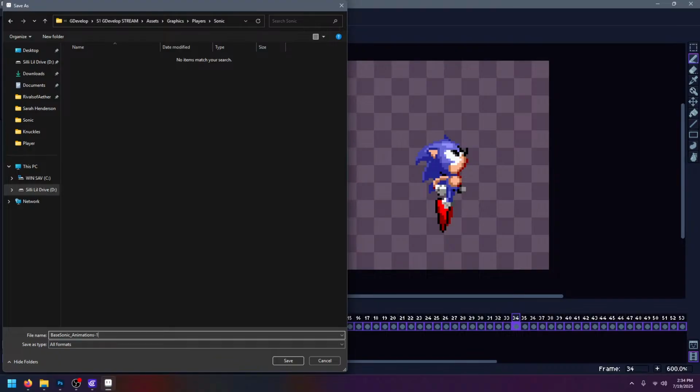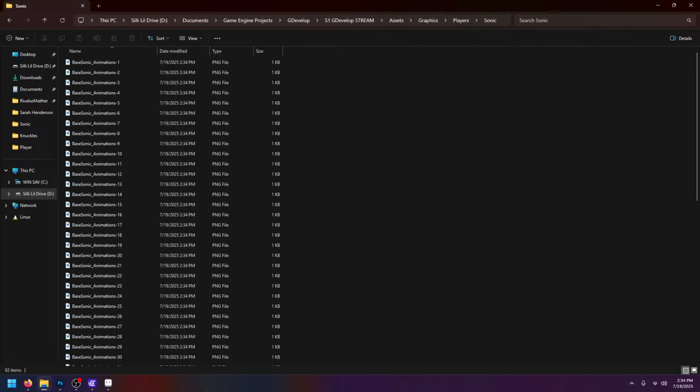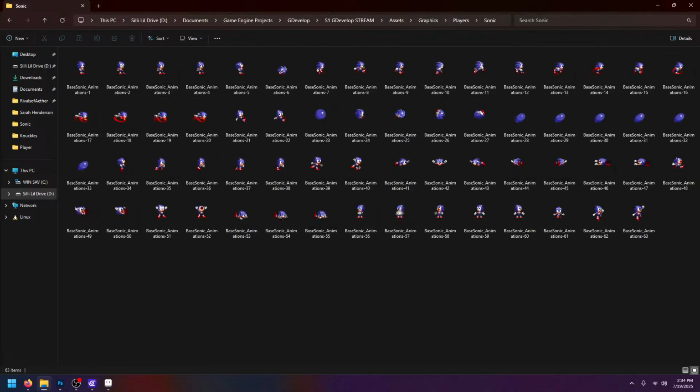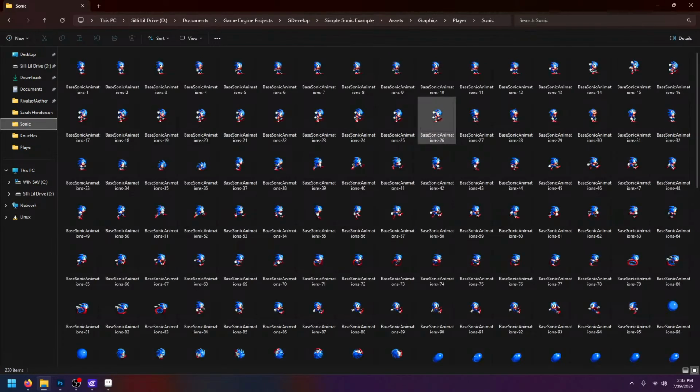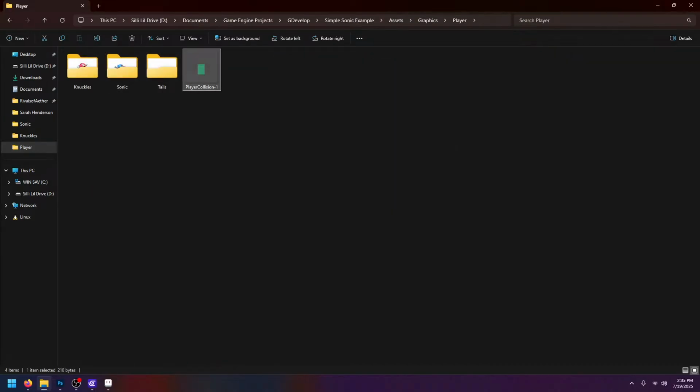And then we're gonna put this minus sign here and add 1. And so when we save all these as a PNG, we go in here, they're all PNGs named numerically. From what we have here, we got a total of 63 frames. If we go to here, you see how I do a very similar naming style? 230. It's not fun, but it's whatever.